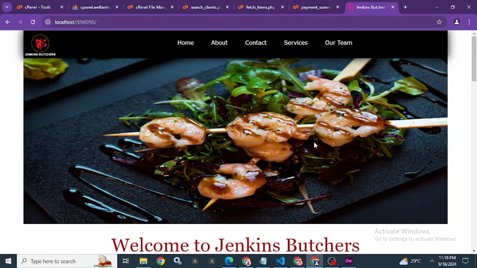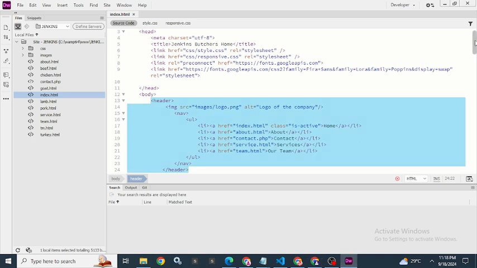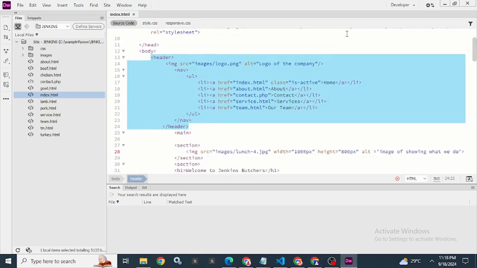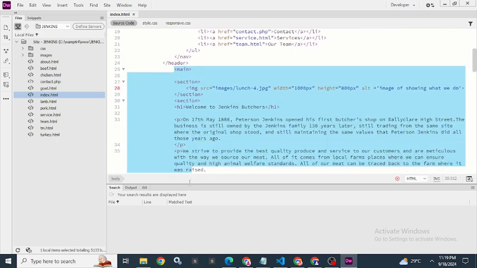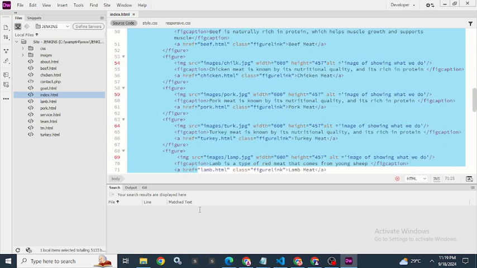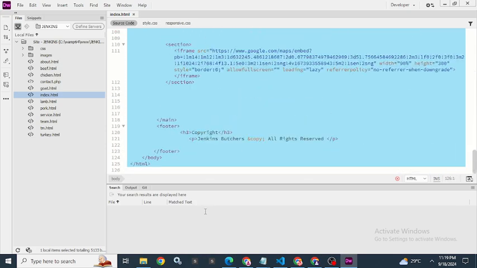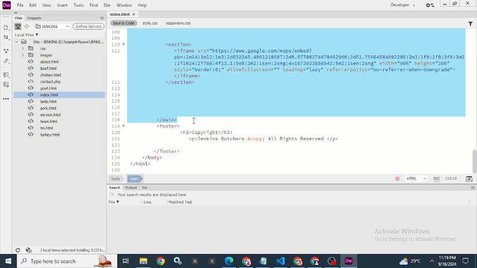Now, after this part, the next thing is what we call the main. Immediately after your header, the next part is your main. Please take note of all this. So that's when you are doing code. Immediately you open your body, you put your header, you close your header. So after that, you now start your main. Can you see where my main is? I'm still highlighting my main. It will end before my footer.